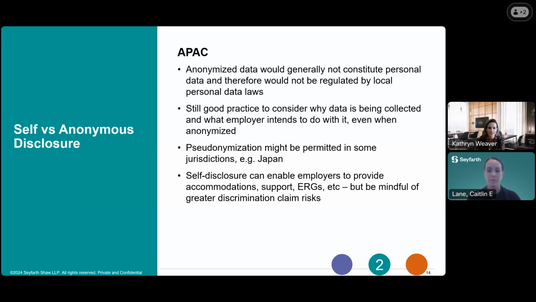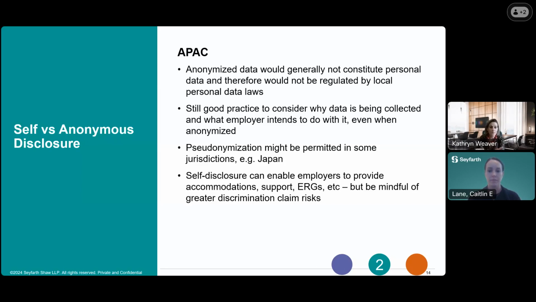Now, the law said that if you only hold onto the pseudonymized data, and you don't have that additional information in the background, then you only have to follow some very limited rules under their data protection laws. But if you still hold on to that additional identifying information, then even the pseudonymized information will be treated as personal data still, but you can, under the new law, use that data for additional purposes than the original purpose.